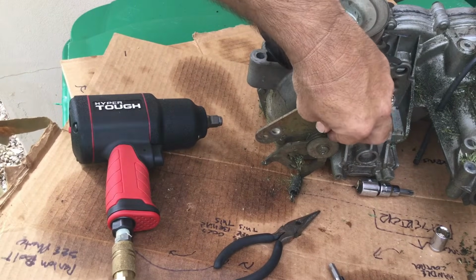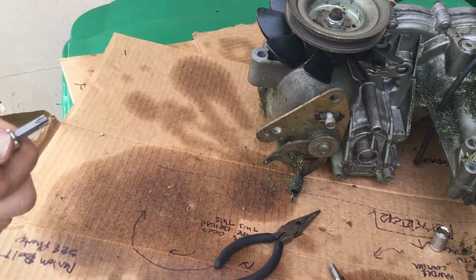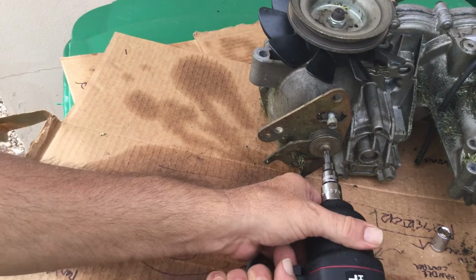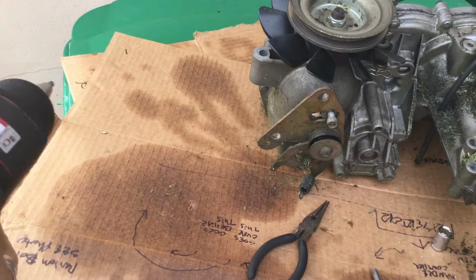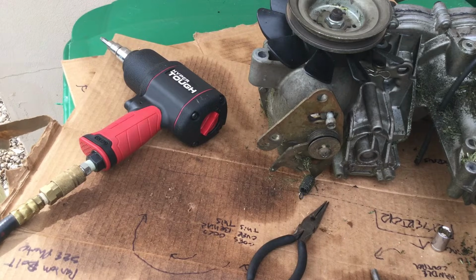Okay. Just leave that in there a little bit for now. Next thing I'm going to do is this starboard screw here. There. There we go. See, that came out easy, not stripping the bit.